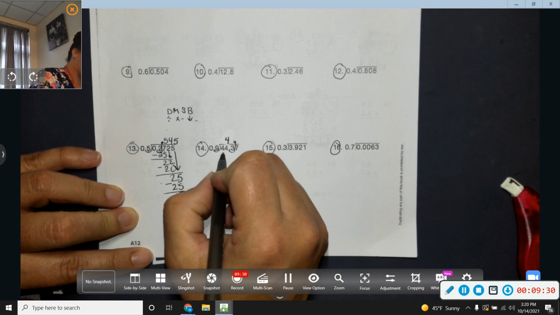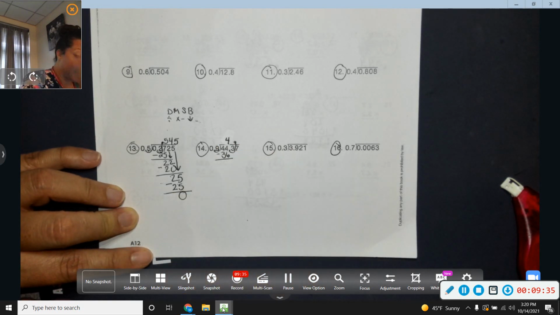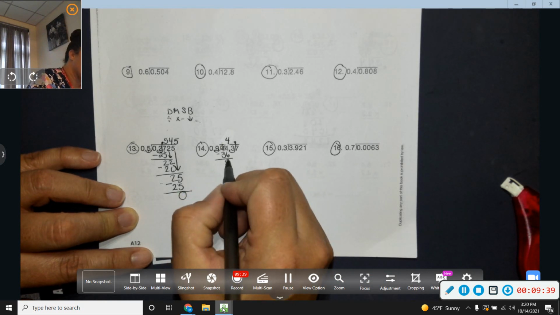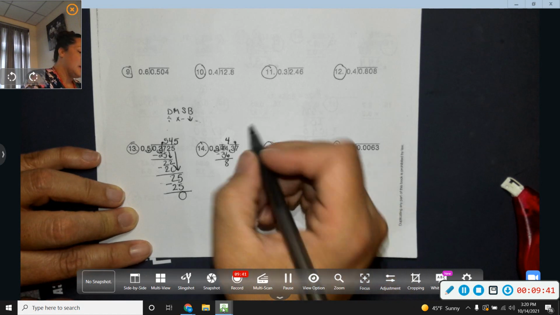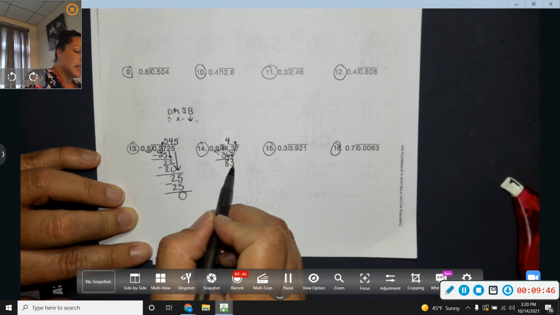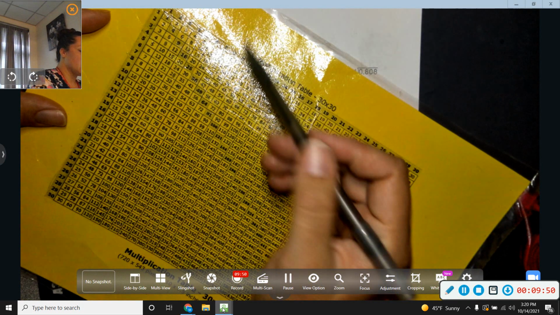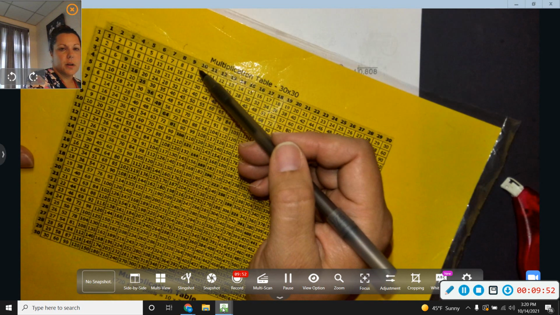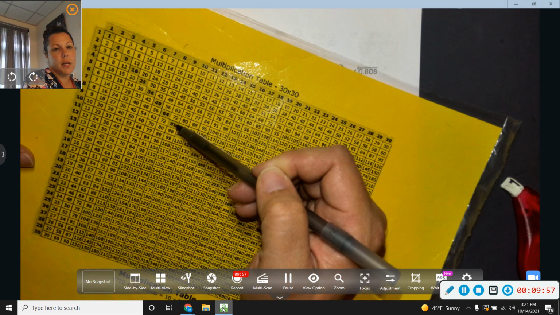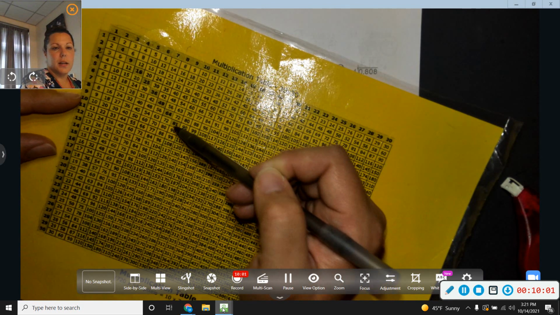So 9 goes into 44 4 times. 4 times 9 is 36, and I have to subtract, okay? I have to borrow. 14 minus 6 is 8. Now I bring down my 3. 9 goes into 83. Maybe you're not sure because 9s are not your strength. So you go down the 9 until you find a number close to 83. Right here, 81. Slide it over, and it's 9.